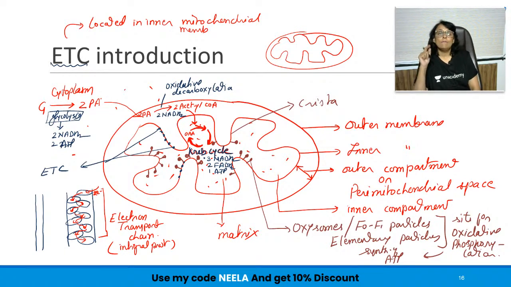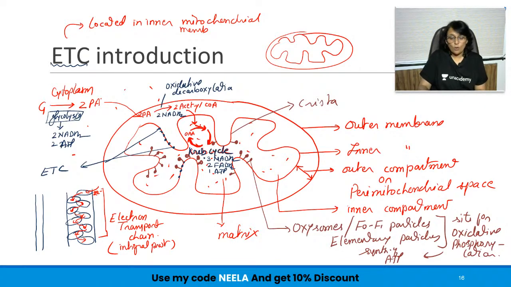Now, when we go to a bank to deposit a check, there is a deposit counter where you deposit the check, and then there is a cash counter from where you collect the cash. So the electron transport chain is like a depositing place where our checks will be deposited, and oxysomes are going to be our cash counters, from where we will actually be collecting the ATP molecules.